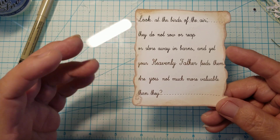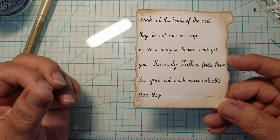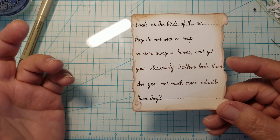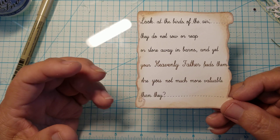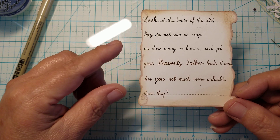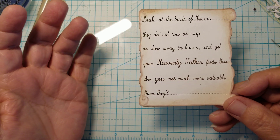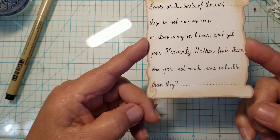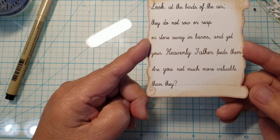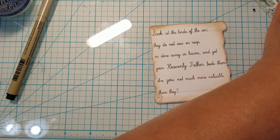I do have a toner printer — a laser printer — not the inkjet. I bought it because I wanted to be able to print out different things and then just put a piece of foil and run it through my machine to have it in whatever color of foil I wanted. So I kind of cut out one scroll and added scripture on it. That's what I'm going to do with my cards — that's what I'm going to be playing with. I really like the way these things are working out.